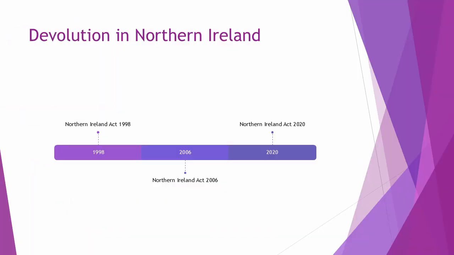The Northern Ireland Assembly has powers over health, education and justice granted by the Northern Ireland Act 1998, which established a power-sharing government to maintain peace. The Northern Ireland Act 2006 reaffirmed the Assembly's legislative authority following suspension, demonstrating the fragility and adaptability of devolution in Northern Ireland. The Northern Ireland Act 2020 introduced new provisions ensuring the continuity of devolved government, addressing the instability of Northern Ireland's political system. Northern Irish devolution has played a crucial role in maintaining peace under the Good Friday Agreement, but has also highlighted challenges in sustaining stable governance within a divided society.